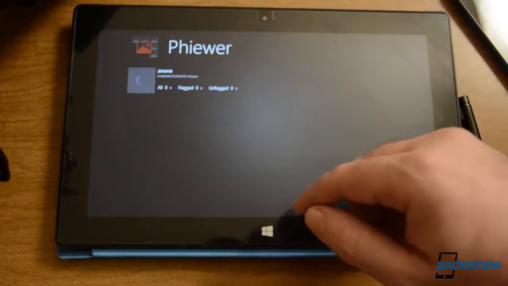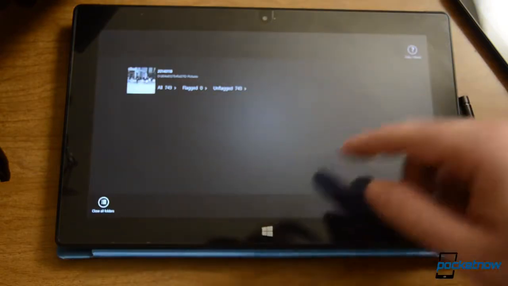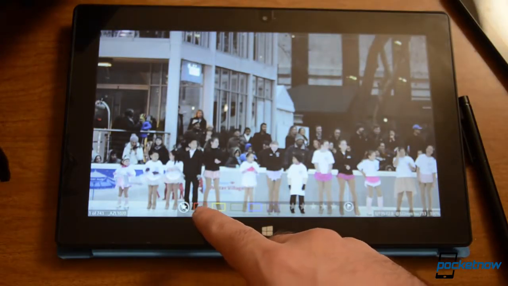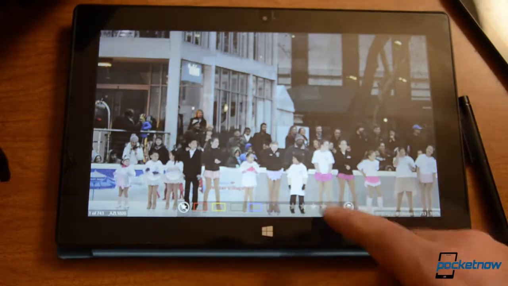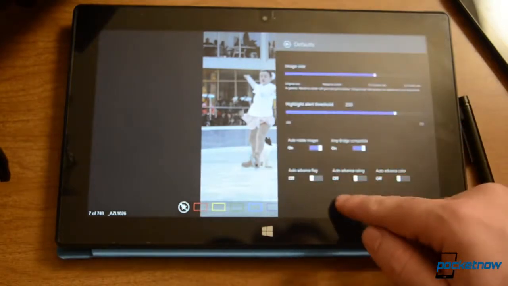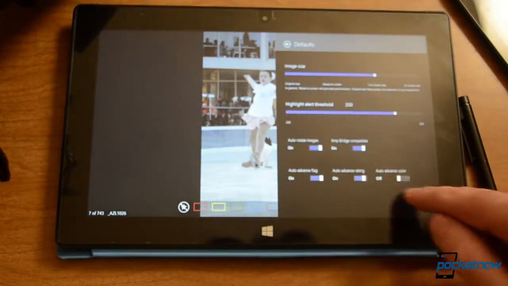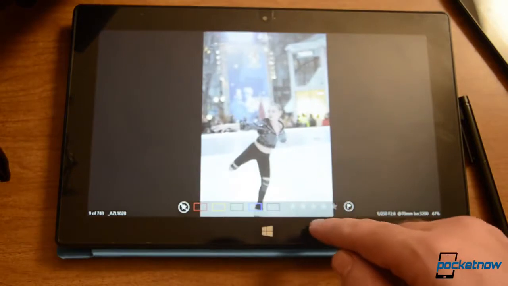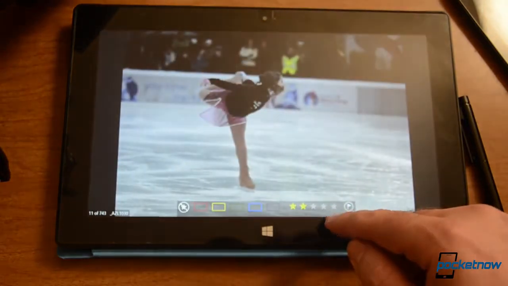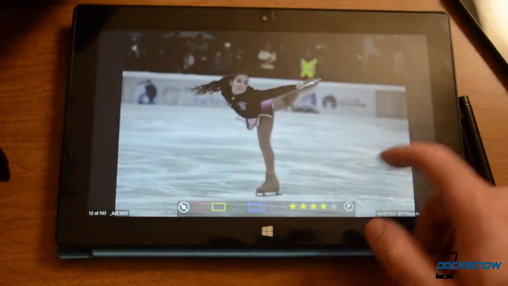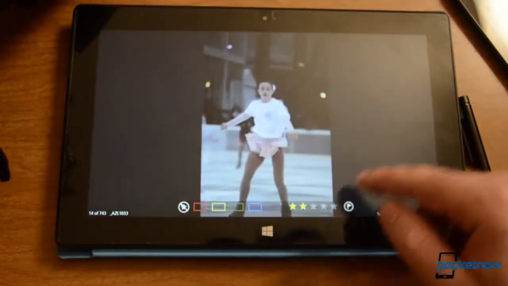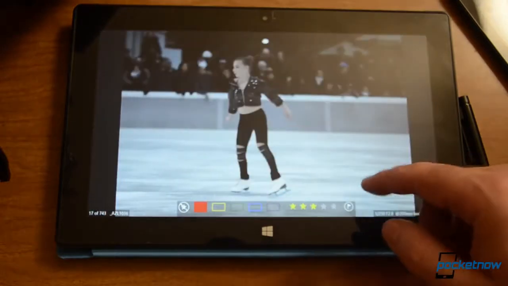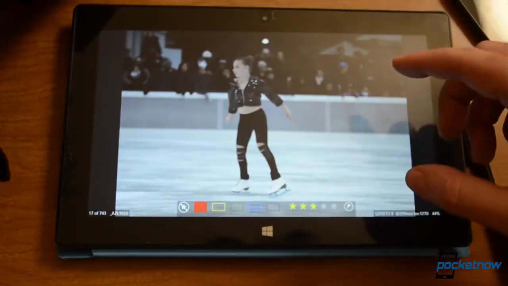Here's Phiewer. And from here you can add folders, so you can choose which folder you want to look at. There's the one I'm looking at. And right here I have my colored labels and my stars. If I turn on the settings over here, I can do auto advance rating, auto advance color. And so right now, next one, that's a good, bad one, bad one, bad one. This one's a maybe. I'll go next one. That one's pretty good. That one's a 3. That one's a maybe. This one's not very good. So really quickly, just with one touch, I'm ranking all of these photos.